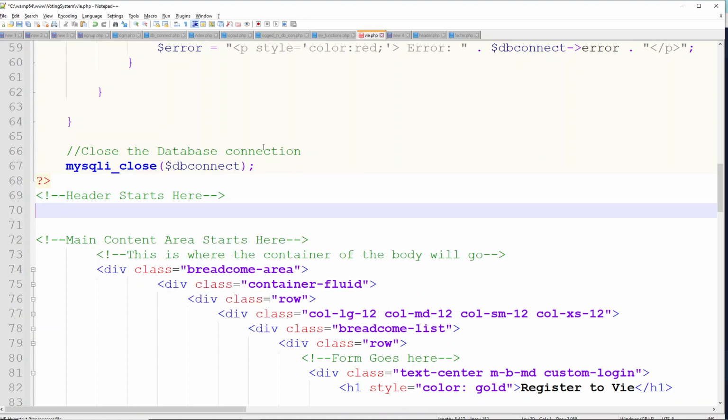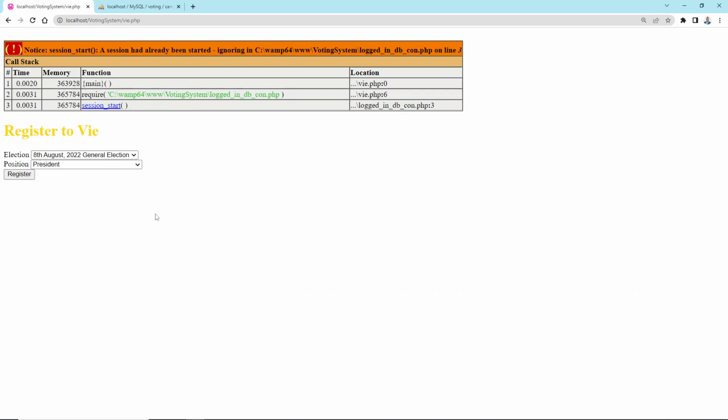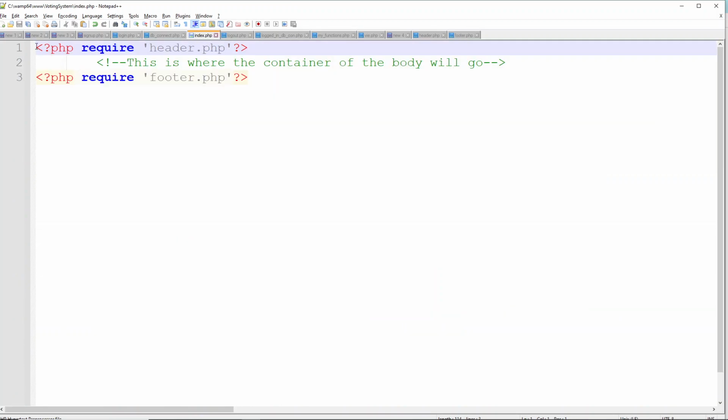So now what we need to do, if we just save this and we go to vi, refresh, that's how it's going to look like. But now if we include, we are going to index.php, this one here, then we require the header, copy, come here to vi.